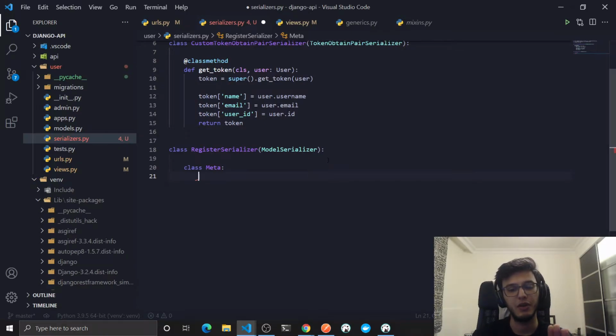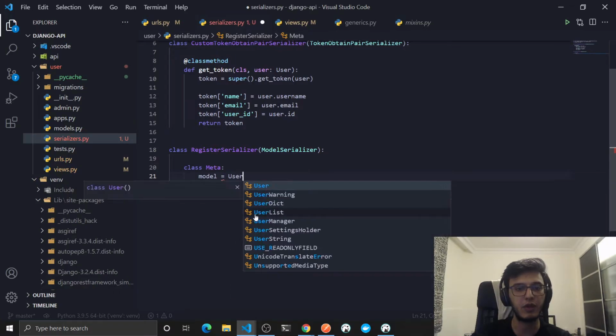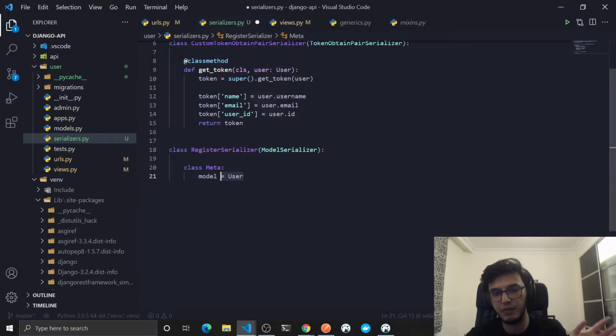So you need now to tell Django which model this serializer should behave on, so model will be equal to the user model. So each ORM method called inside this serializer would be using this user model.